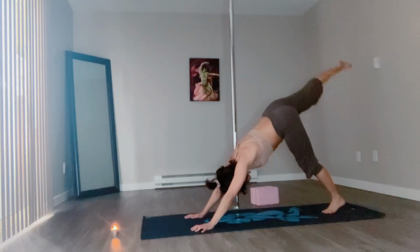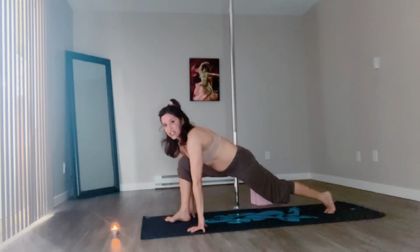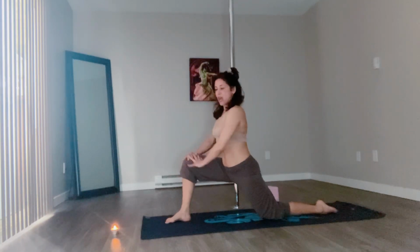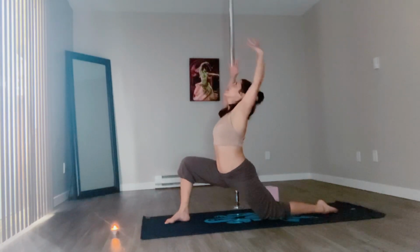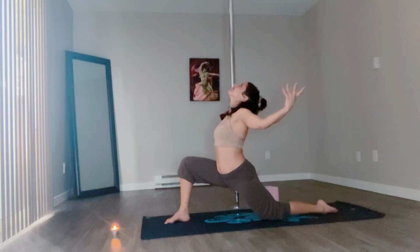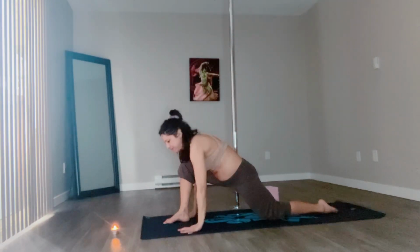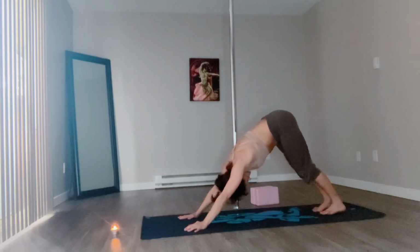Exhale back to downward facing dog. Inhale, right leg up. Exhale, right foot forward into your lunge and bring the left knee down. Push yourself back up, lift your belly in, and then stretch your hips down. Inhale, open up your heart again, stretch your spine. And then coming back, exhale down. And then back to downward facing dog.